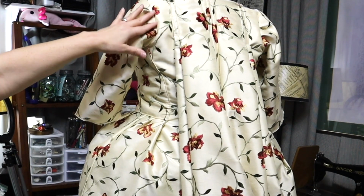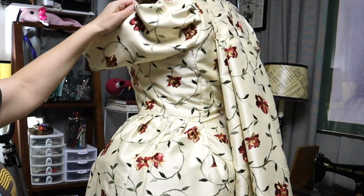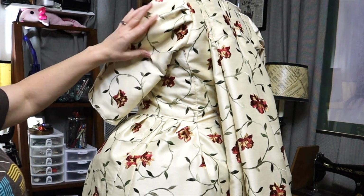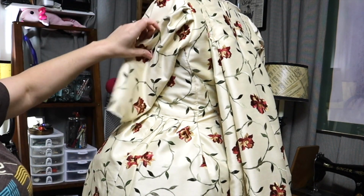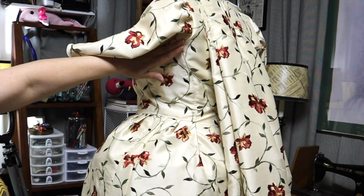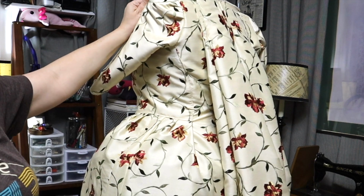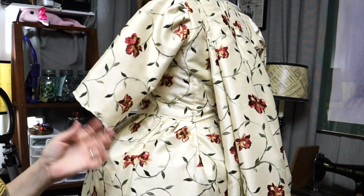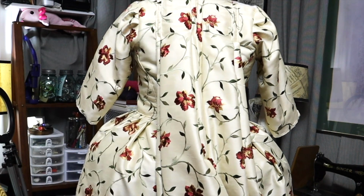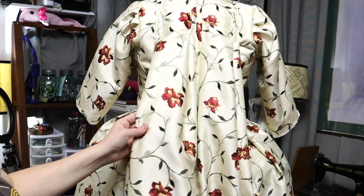But the pleats are essential because you get a nice smooth fit over the shoulder here, but I've got plenty of room. Like I can reach all the way across my body. These pleats give you the range of motion you need to actually move your arm. That's how you know you have a good fit in the sleeve. It needs to be quite up high in the arm side here, and you need a little bit of fullness to let you move your arm around. So I'm extremely happy with the fit of the sleeves. I really only took them out once. I was about an inch off in my rotation the first time I did it.